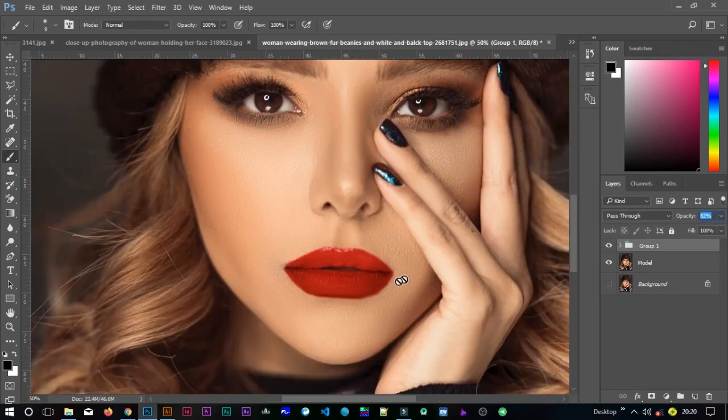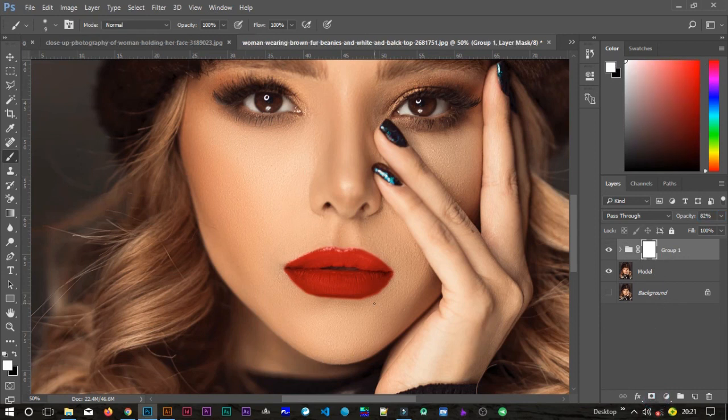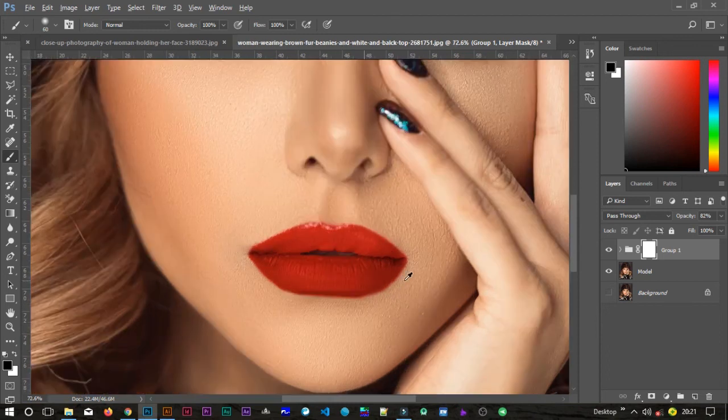If you feel that your lipstick is too much, you can make a layer mask of this group and then try to reduce it. So I'll just make a layer mask, then pick the brush, make sure that black is in the foreground, increase the size of this, and just paint off like this, in case you need to make it this way.